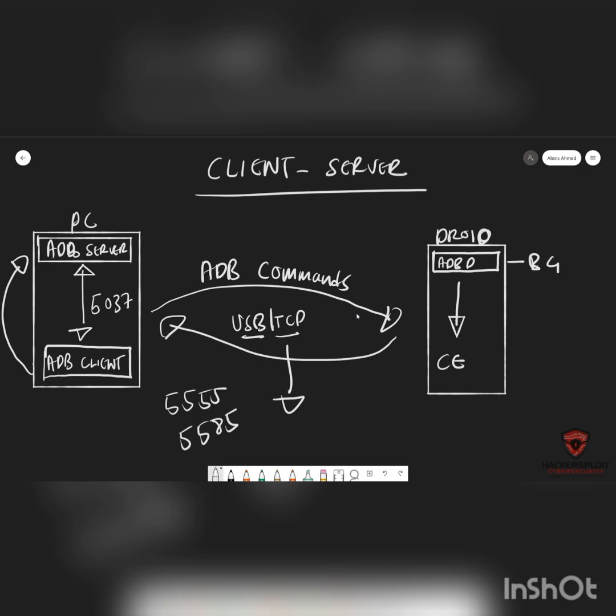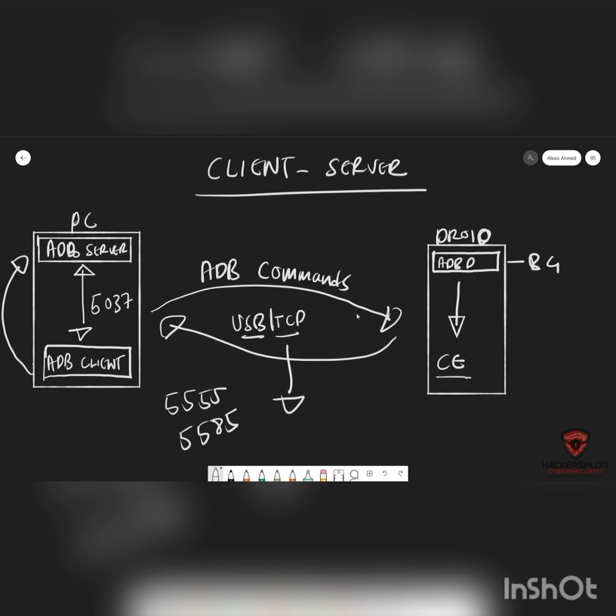Let me just summarize what we've taken a look at so far. The ADB client will check for an existing ADB server process running. If there isn't one, it will create the ADB server process. When the server process starts, it will bind to a local port, which we already know is 5037, and then will listen for commands sent from the ADB client. So it will wait for commands being sent. Once it receives the commands, it then sends these commands to the target device, which is running the ADB daemon, which is ready to receive these commands and then performs all the necessary execution or installing of apps.